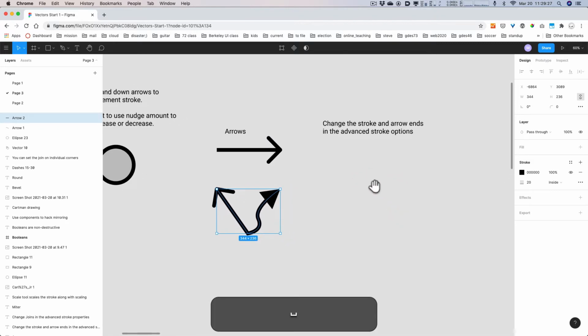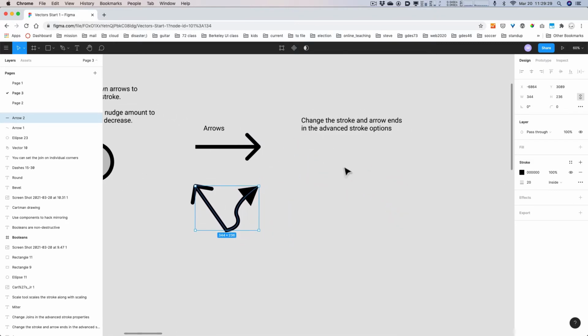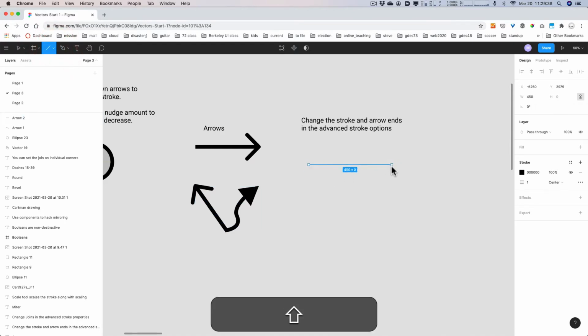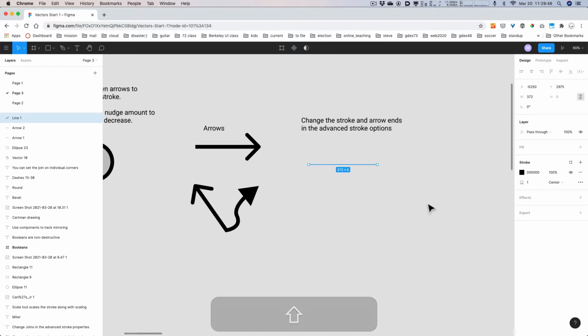All right, so let's look at the ends. Also underneath there is the line tool. That's just L instead of Shift L. So if I just do L and drag horizontal, if I hold down Shift, it constrains. You guys know that if you hold down Shift, it constrains to 45-degree angles, right? Okay, so now I've got that, and I'm going to make that a little thicker so you can see it using our trick with the click and the Shift up arrow.